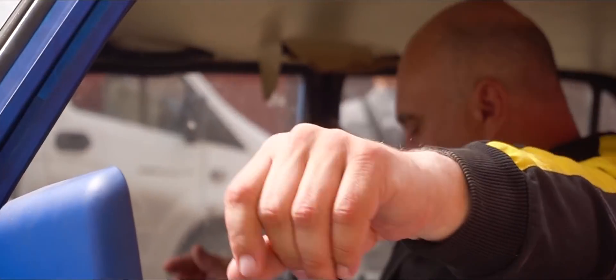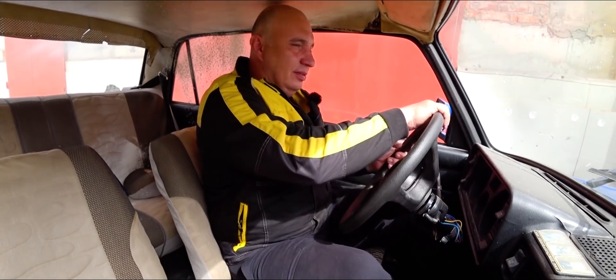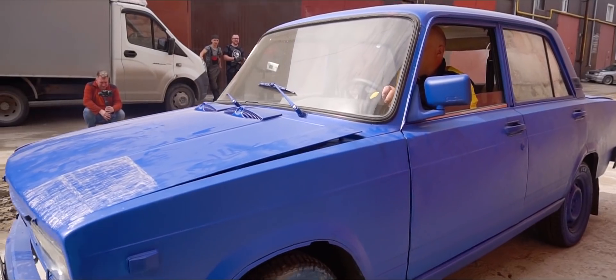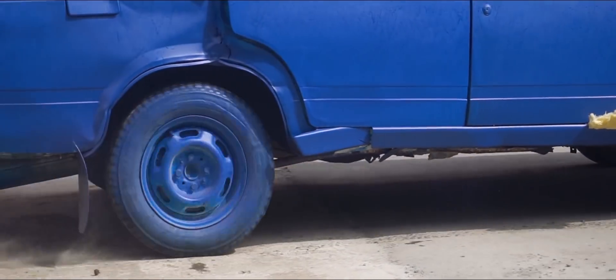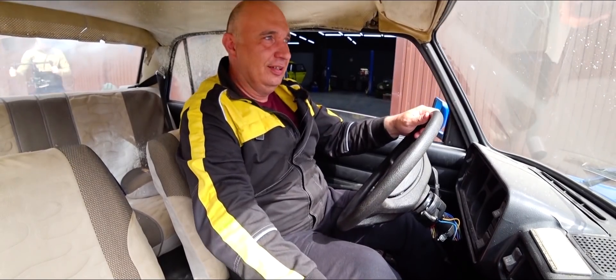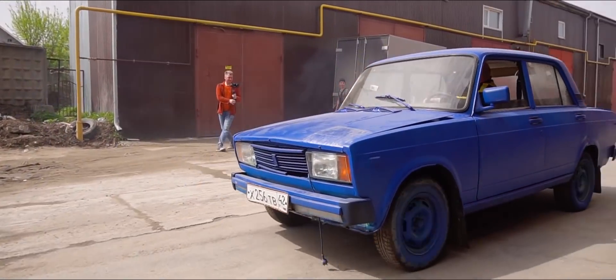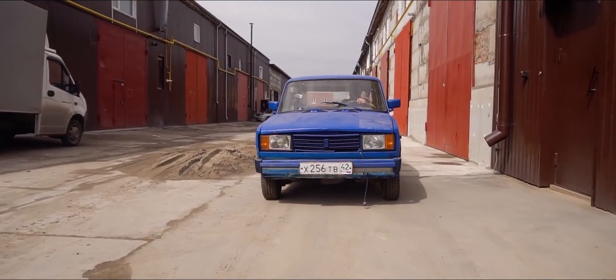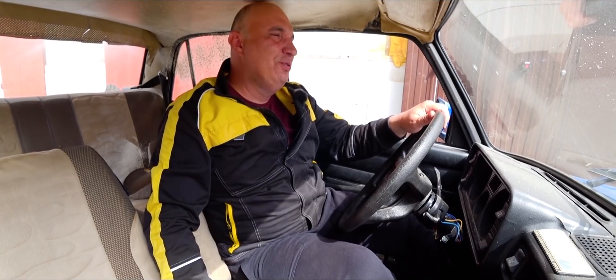Okay, looks like we figured everything out. Apparently it's the throwout bearing. We are using a slightly different pressure plate, one from a Lada Niva. Maybe I should go a bit crazy — though who knows what that could lead to. The motor ain't pulling. Look at how fast the revs fall. The reason for that probably being that we are basically running a lightweight flywheel, meaning that engine speed should be much quicker to go up and down. Though if I'm being honest, I really didn't notice it going up and down the rev range any faster — maybe just a tiny bit.